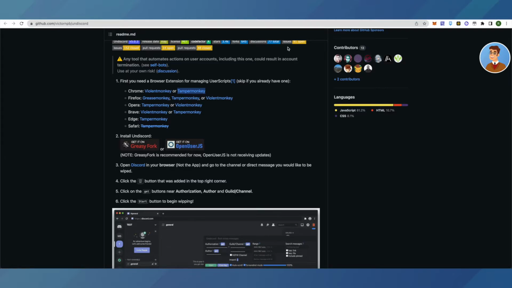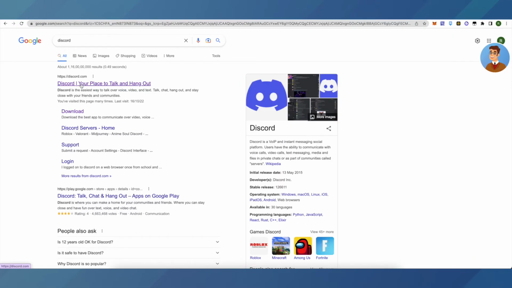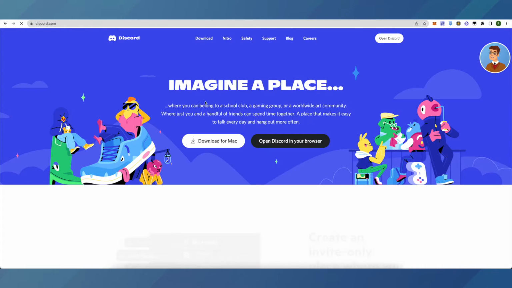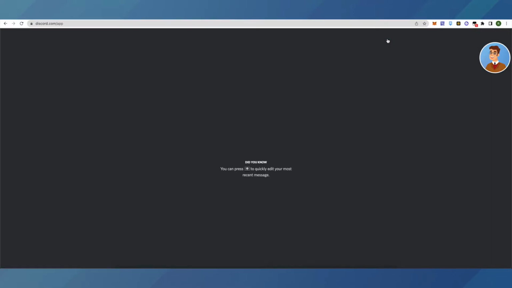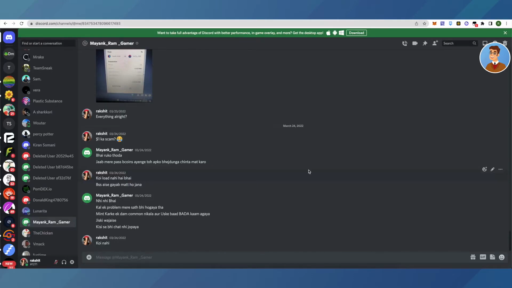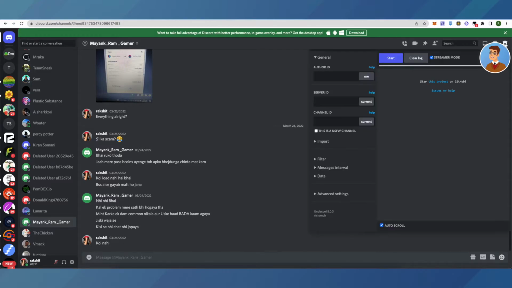And we will also see how we can remove all these extensions and things that we are installing right now. So after getting your extension and then installing Undiscord, open up your Discord on browser and not on app. This is quite important. So go to your browser and search for Discord on Google and then open it up. So after opening Discord, you will be able to observe this additional option of a bin here in the top right corner. And this is what we were looking for.